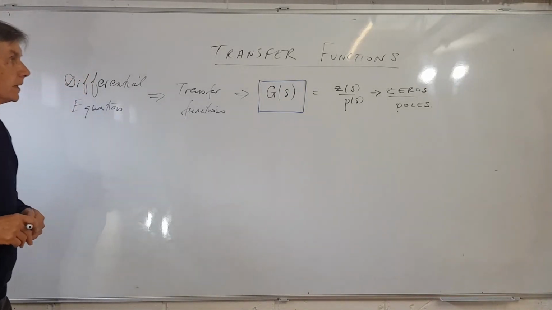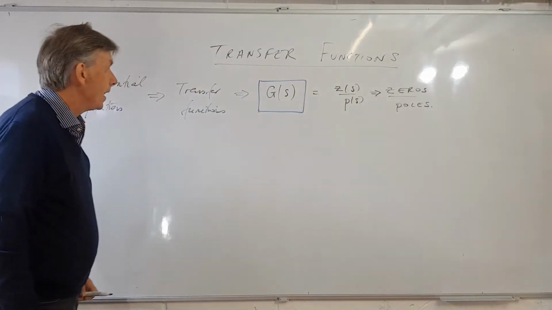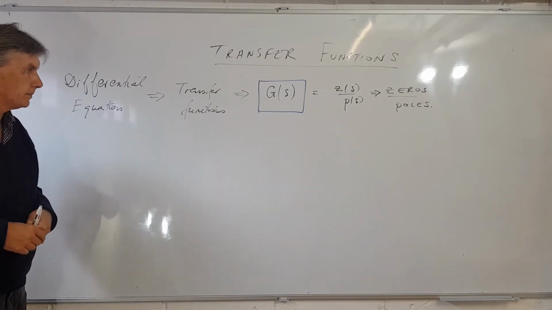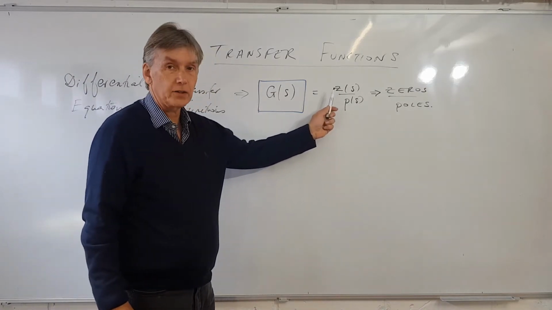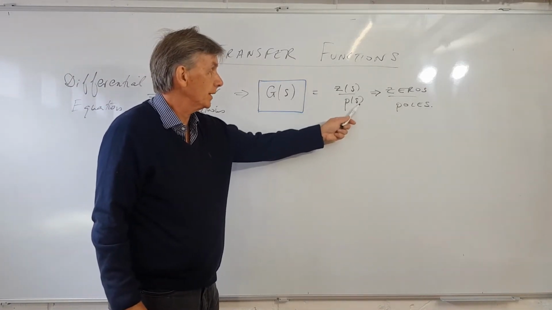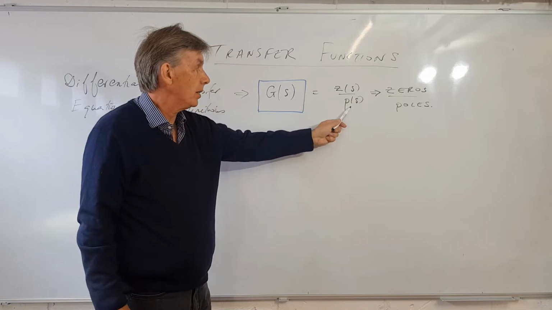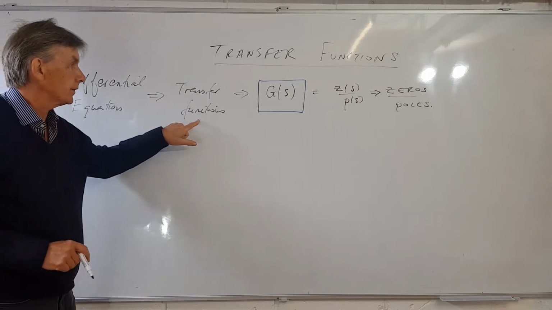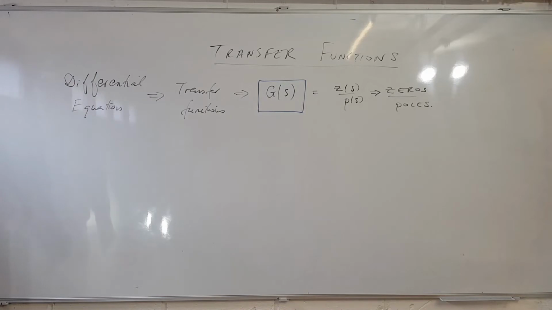Right, this little talk is to back up our work about transfer functions. The thinking here is that we start off with some differential equations. We can convert those into a transfer function, G(s), and this can be factorised into two polynomials. On the top line we call it Z(s), the zeros, and on the bottom line P(s), the poles. So differential equations, transfer functions, zeros and poles. Let's look at a little example of this.